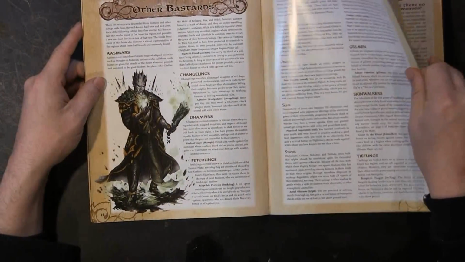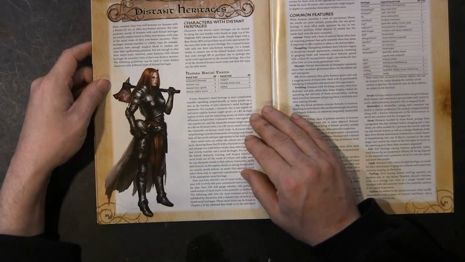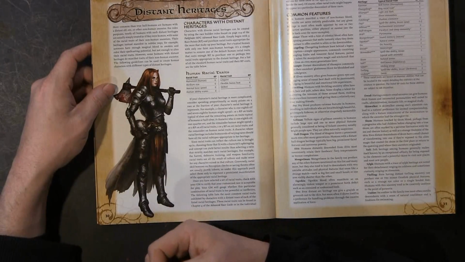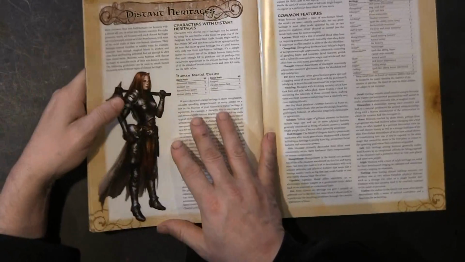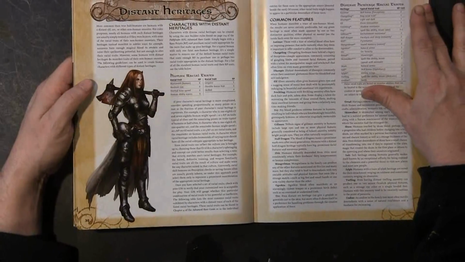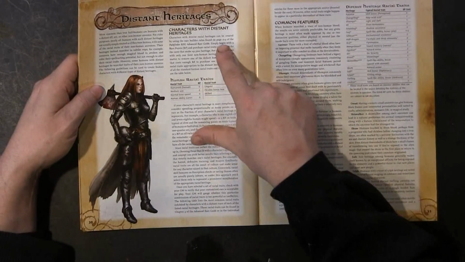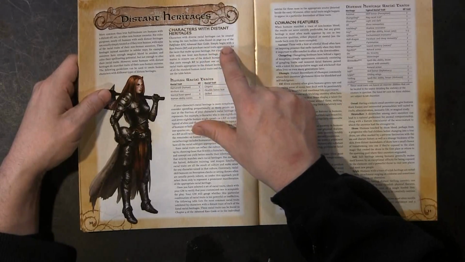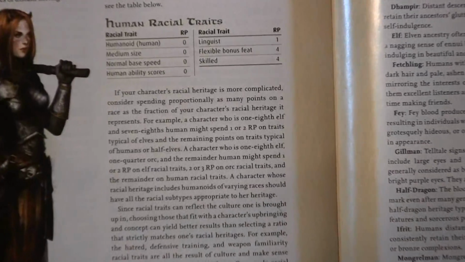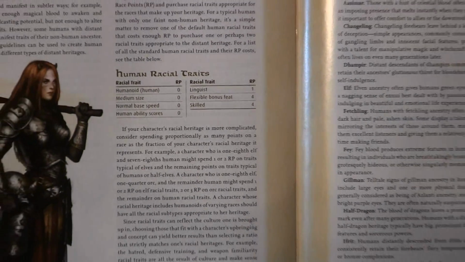And then Distant Heritage is a way to put in, like, you appear more to be human, or you have certain traits that go way back in your lineage, like maybe your great-great-grandfather was half Aasimar, type of thing. And basically what these rules do is they incorporate the rules found in the Advanced Race Guide from page 214. And they give you different human racial traits. For example, they give you the points for some of these right off the bat, like linguist, flexible bonus feat, skilled. All those things get figured right in.